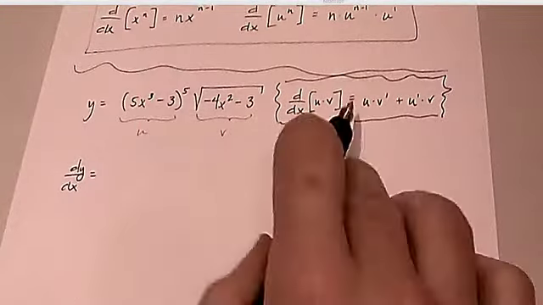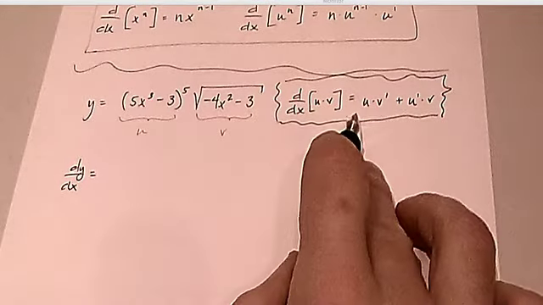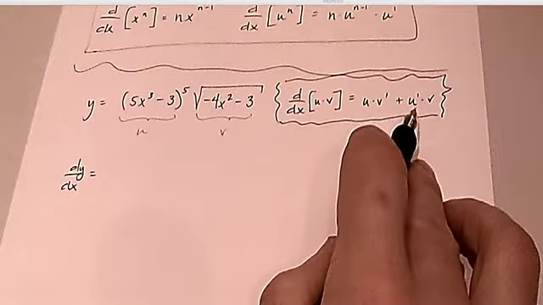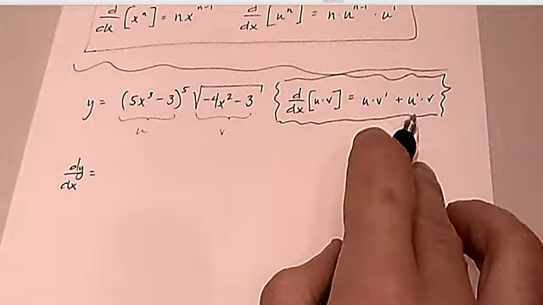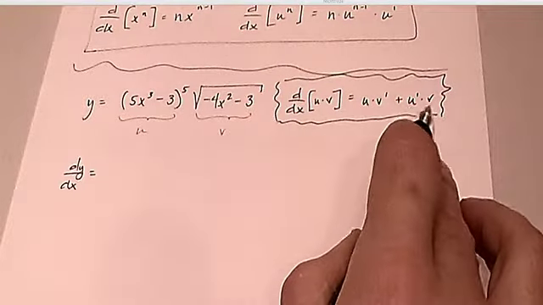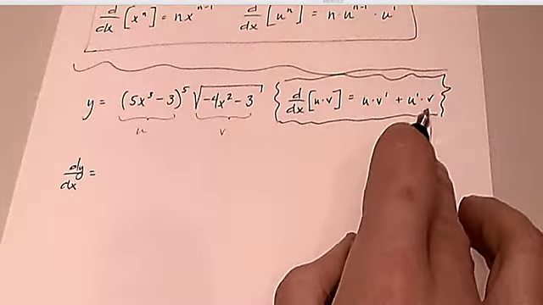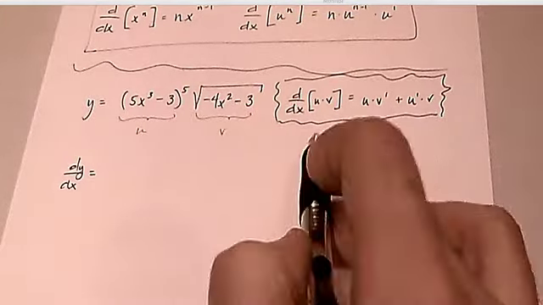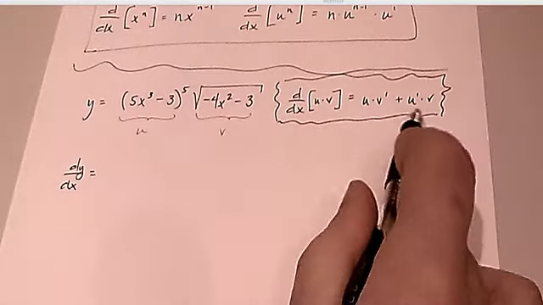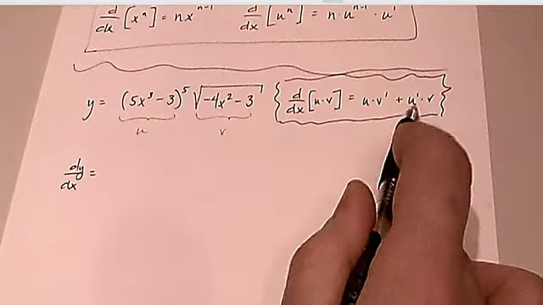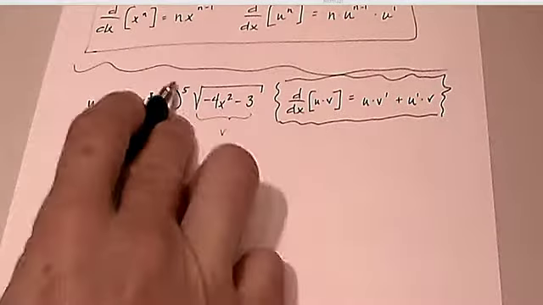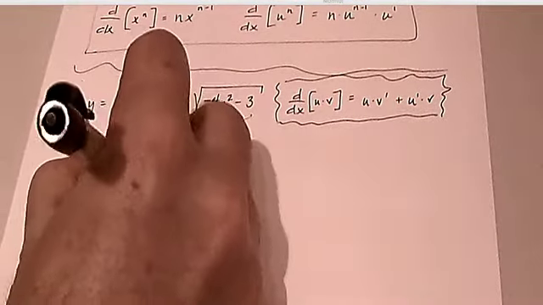Now let's stick with this formula right here. Let's do U first, even though you could mix up the order of these, as long as it's legal according to the commutative property. It could be V prime U plus VU prime, because multiplication is commutative. You could take this term and put it first, so it could be U prime times V plus U times V prime. But just to keep it very straightforward, let's do it in this particular order. So I want U, so I just need to reproduce this factor right here.